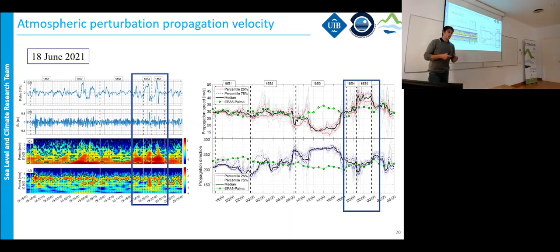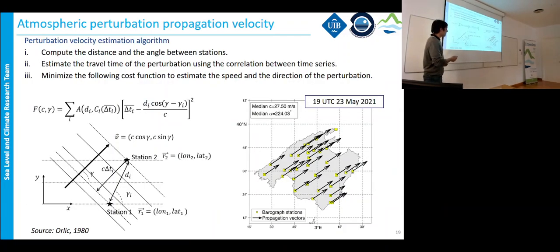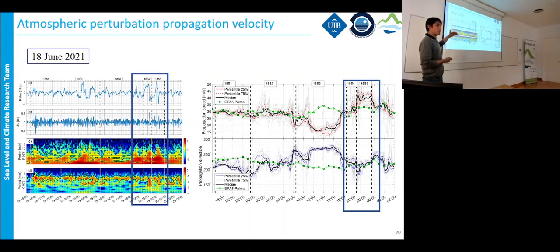And I also will do these estimates in localized places, because as I have that many stations, I can do it by choosing one station and then just using the 3 or 5 that are closer, to avoid errors due to the change of the atmospheric pressure. But I'm obtaining a lot of estimates, one for each station and one for each window of time. So at the end, I do the median of all these estimates to have an overall image of how the atmospheric pressure perturbation is moving.